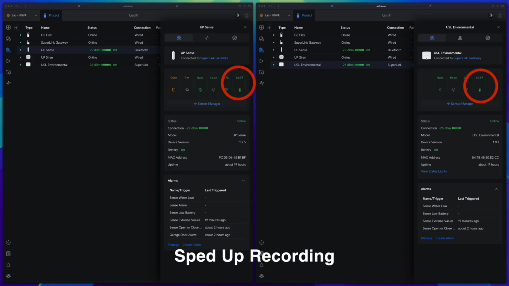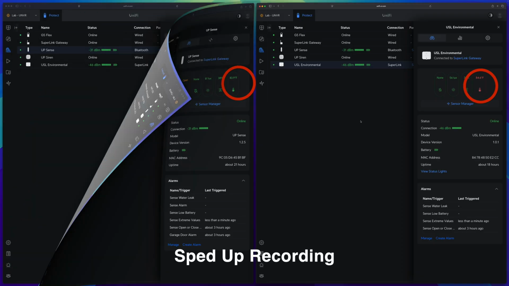Next, let me test the temperature sensor. I put these two sensors side by side in my server room. Let me switch off the air conditioning for the server room, and you can see the temperatures are climbing for both sensors. They don't show the exact same reading, but I don't have any authoritative reading, so I don't know which one is more accurate. They both work as expected. After reaching the 84 Fahrenheit threshold, they are both showing red color.